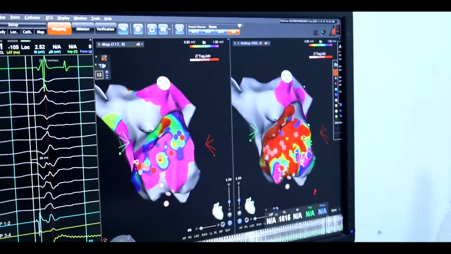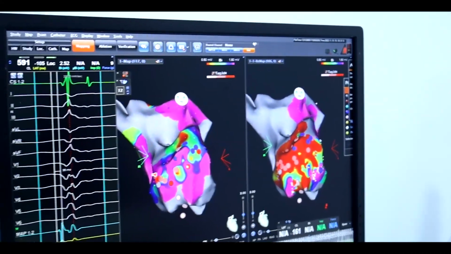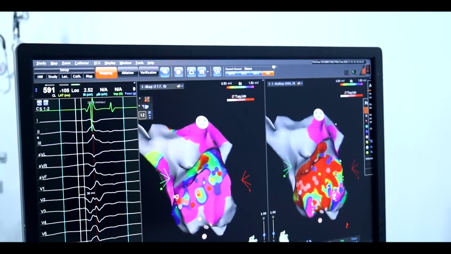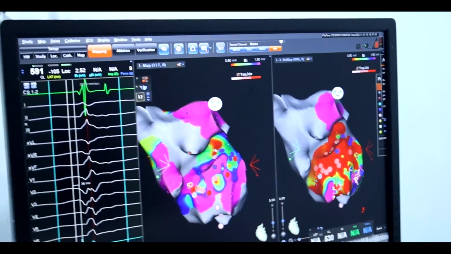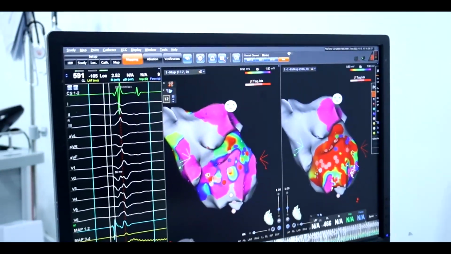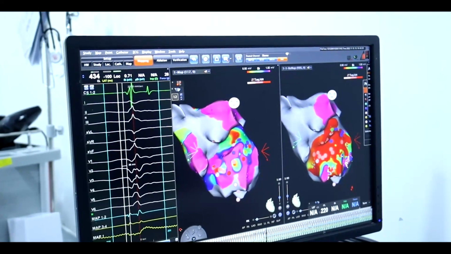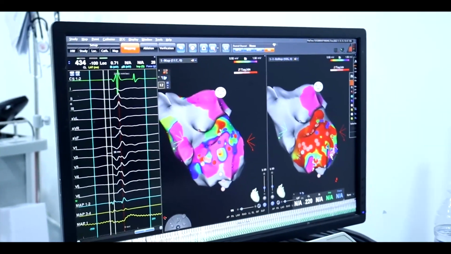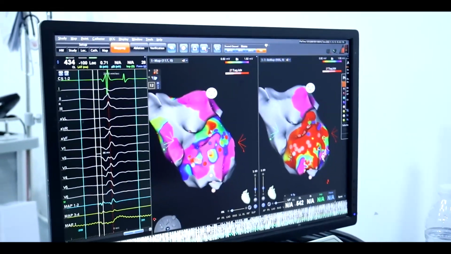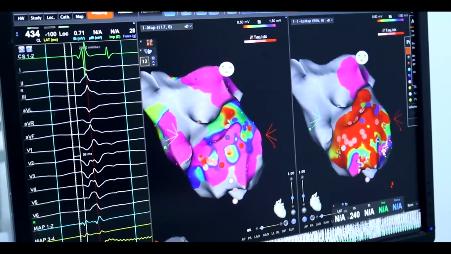In all of these parts we get good fractionated signals, and during sinus rhythm there is a late, post-systolic potential in all of these areas. The blue area points are some special points: this area, this area, this area, this area. In all these points we get more than 25 milliseconds preceding the clinical PVC.